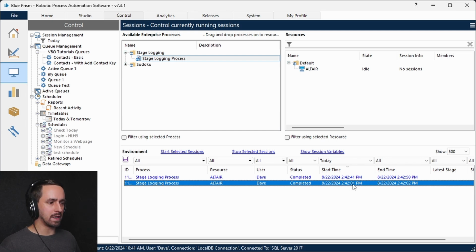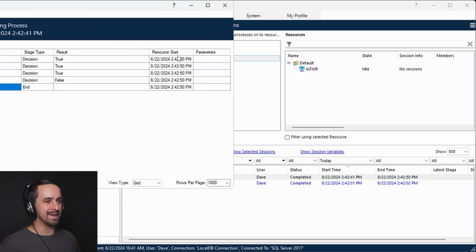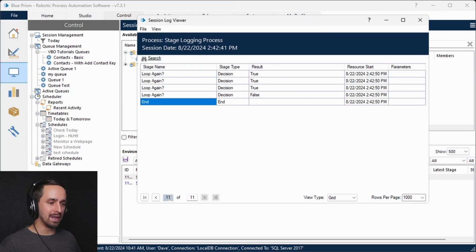So before, when we had the stage logging turned off, except for those like 3 stages, and it wasn't logged in a loop, it looks like it took 1 second, or maybe even less than 1 second. And then we looped 10,000 times in both of these. This one with the stage logging turned on inside of the loop took 9 seconds. So 1 second versus 9 seconds. And I'll show you why that is. Let me open it up. Because it had to log 11 pages of logs. It did that in 9 seconds, okay?